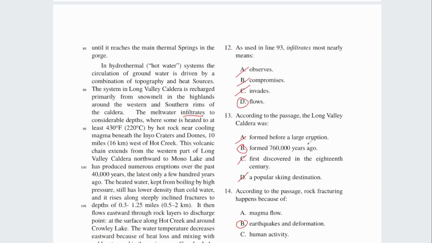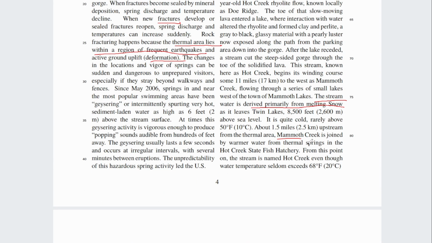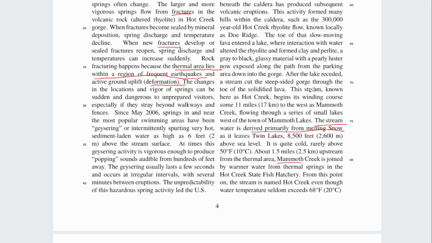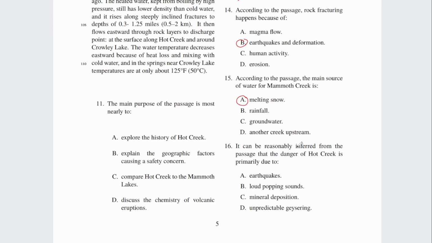This is another question that's also really difficult because you might read this and you might say that Mammoth Creek flows through a series of small lakes. And you might say, okay, Mammoth Creek is supplied by the lakes, and then you would come down here and realize that lake water is not one of the answer choices. You don't know that it is lake water. So you need to be careful. You need to be really careful about which parts of these you read. And once you've skimmed through this and figured out what you need, read it quickly and thoroughly, of course. You need to read through the part that says melting snow is what provides the water for Mammoth Creek.